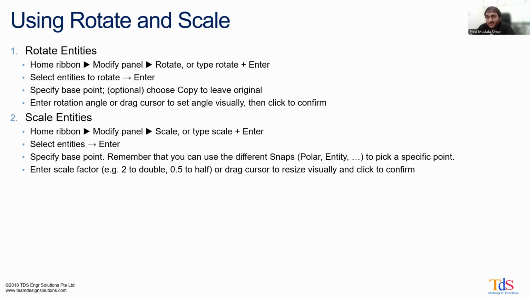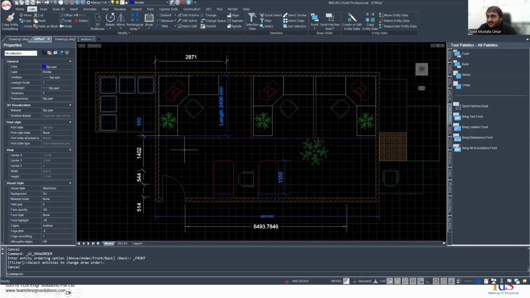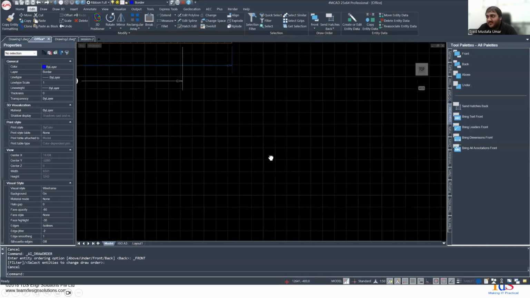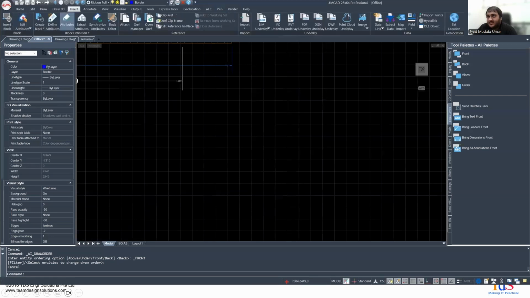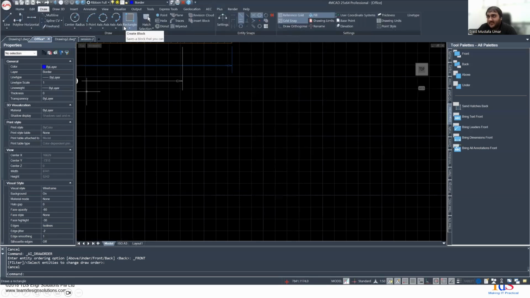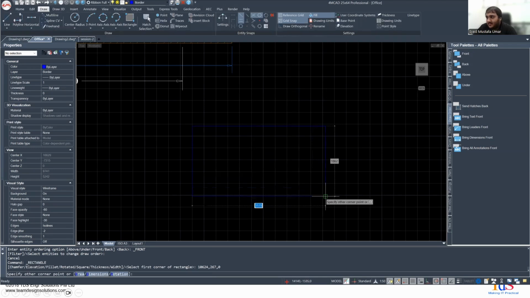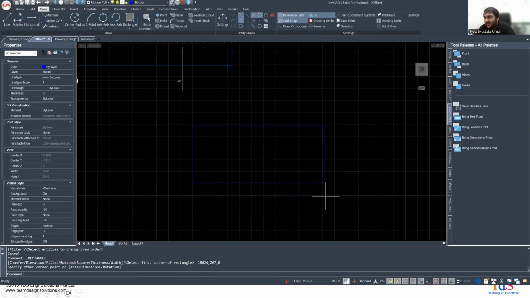So if you want to rotate, take a screenshot of that section over here, and then you can follow along later, or you can follow along right now. But it's nothing too complex. So let's start with inserting a very basic rectangle. Let's make this 3500, and I'll leave this at 1500.